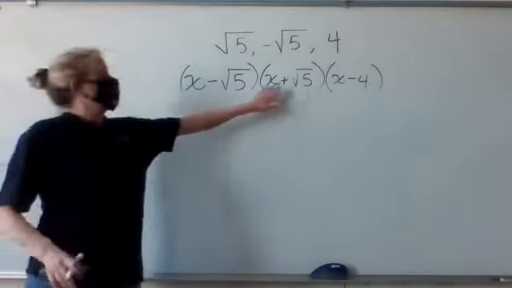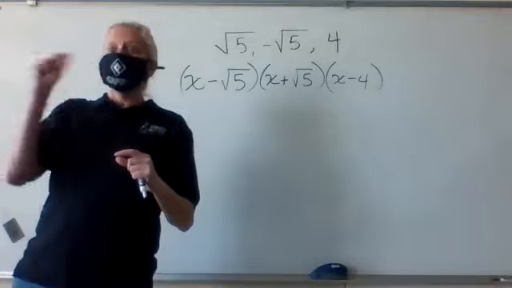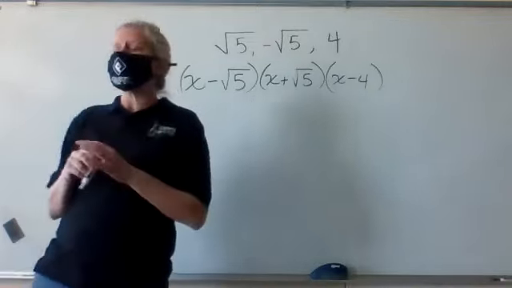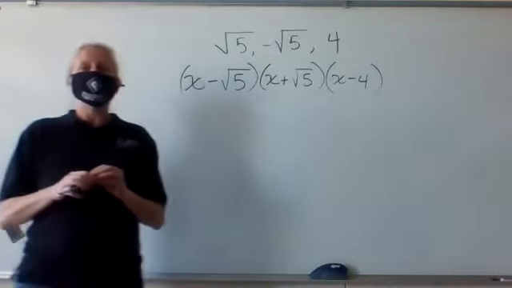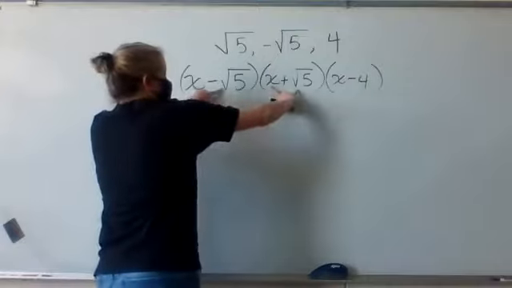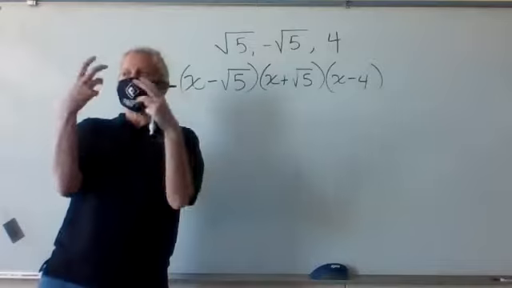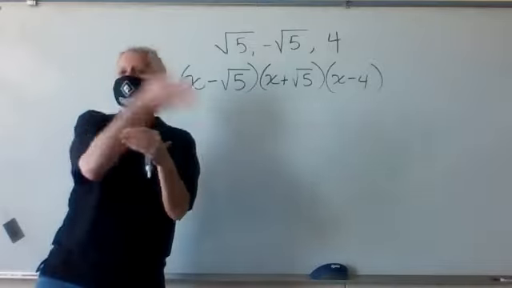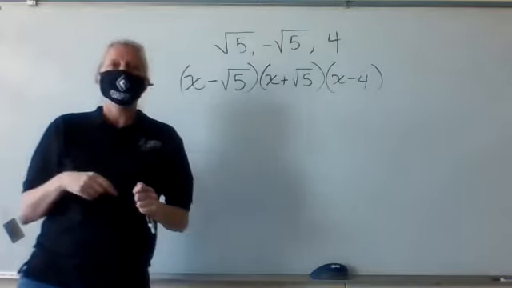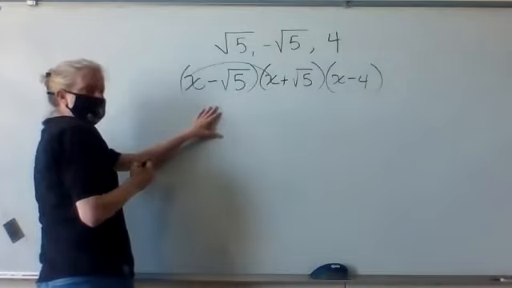So again, anytime you have i's or square roots in your factors, FOIL those first because they clean each other up. The reason they clean each other up so much is they're called conjugates of each other, which means everything's the same except their sign in the middle. So when you FOIL that, those middle two terms after you FOIL are always going to cancel each other out. That's what's going to get rid of your square roots. Okay, so let's go ahead and multiply these first two together.